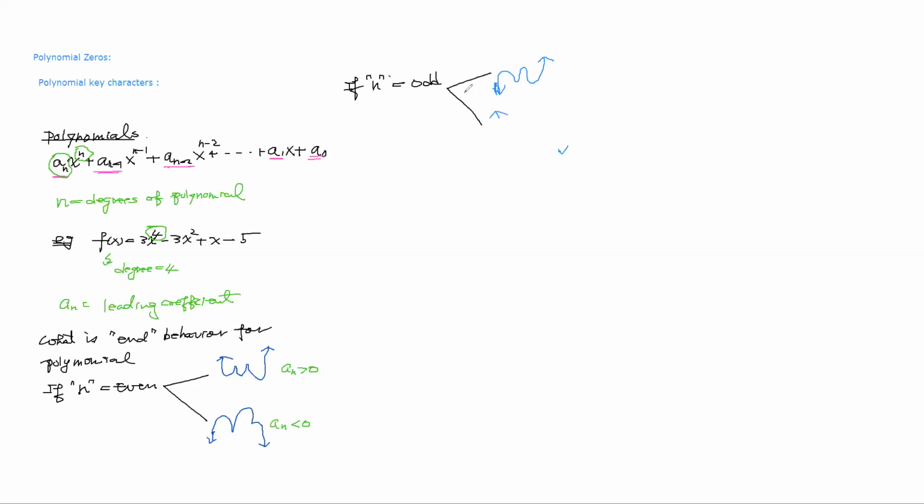Let's make it a little better. The graph is not good looking here. So if you have many terms here, this could be the polynomial. So it's one side going up, one side going down here. So how do I decide which one is going up? If your a_n is greater than 0, then your right tail is going to go up. And if your a_n is less than 0, then your right tail is going to go down.